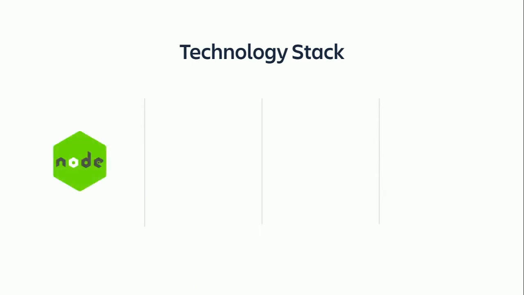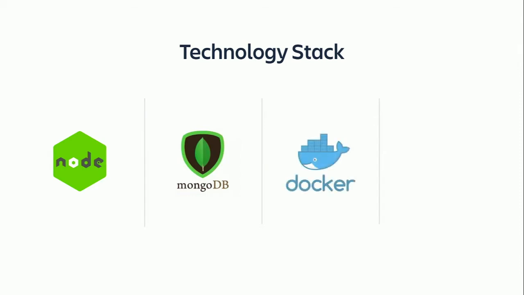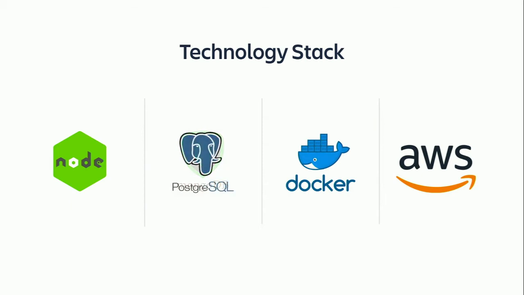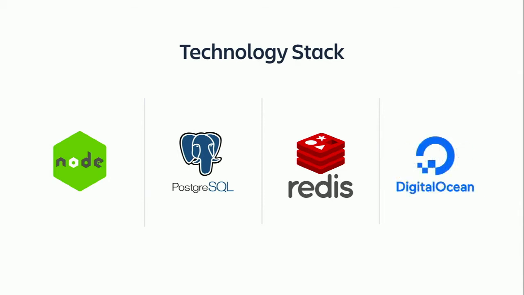Now, in cloud, you don't have these limitations. So if you want to build a Node app, sure, fine. Do you want to use MongoDB as your persistent storage data? Yeah, that's fine too. Maybe you want to containerize your app into Docker. Yeah, and that allows you to easily move your app around to the different hosting companies. Speaking of hosting companies, maybe you want to host on AWS. Yeah, that's fine, your choice. Maybe you want to use PostgreSQL for your persistent storage data. Or you want to use Redis for caching to improve the performance of your app. Or maybe you prefer DigitalOcean.